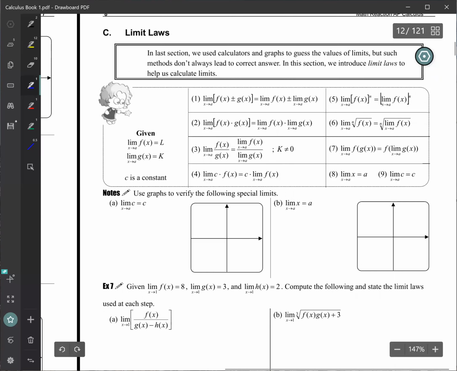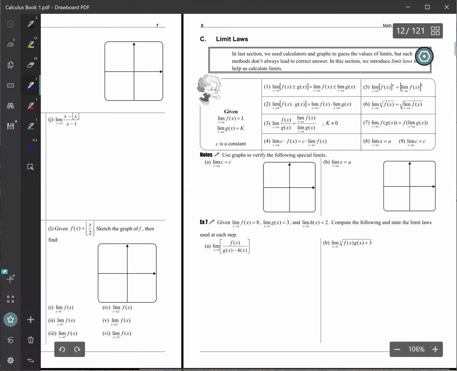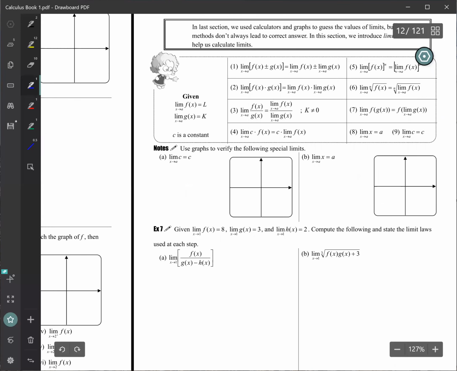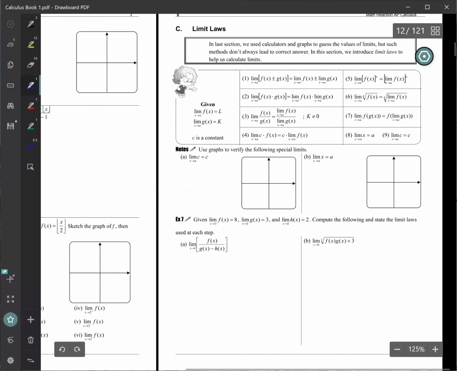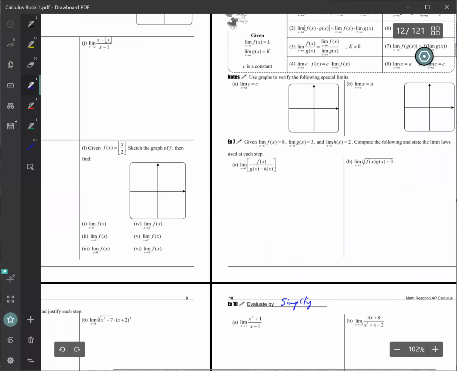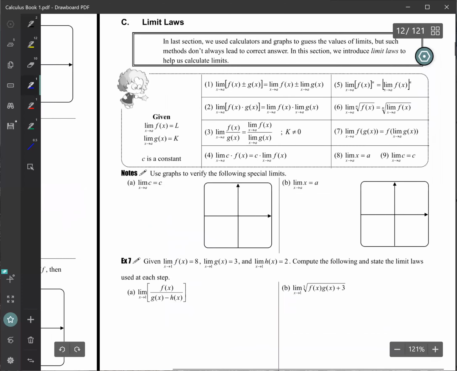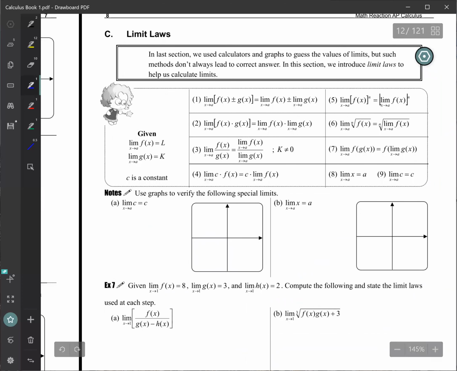So this is called the limit law, okay? The reason why I skipped it at the beginning is because it's a lot of writing, and they don't test you on this too much. Mostly the question is on the three methods: substitution, simplify, conjugate. But still, it's in the curriculum. Let's go over the law very quickly.